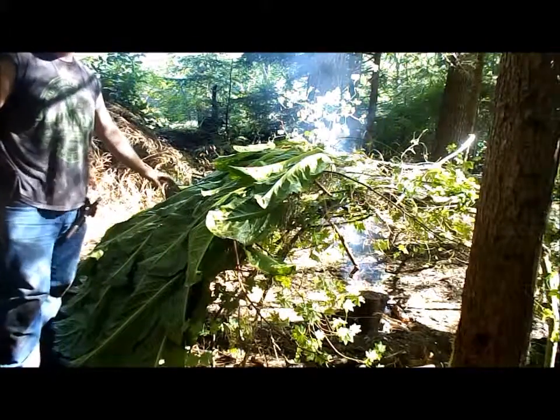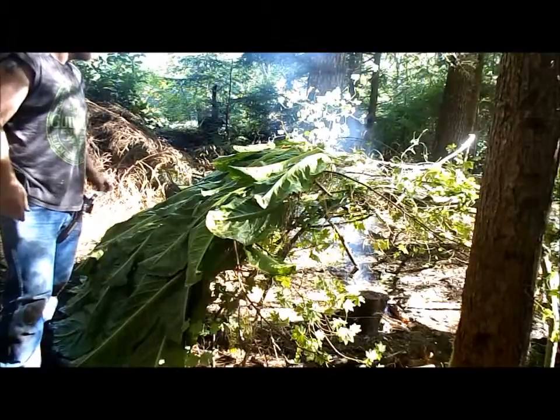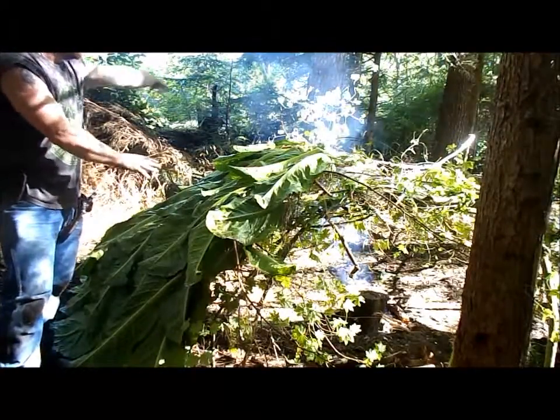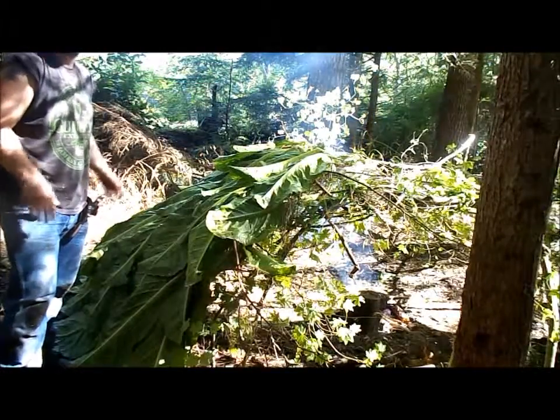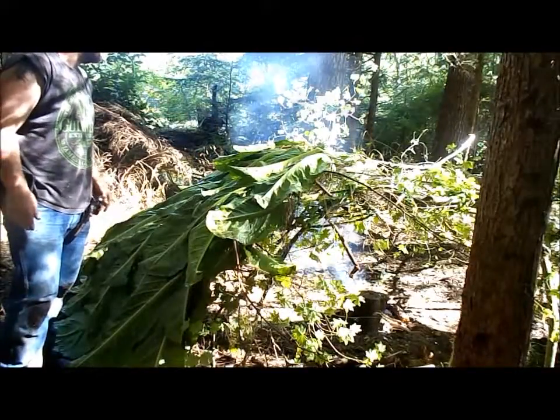This is what I've got on here so far. I got this whole side covered. Pretty much I'm going to do this all the way around it. I'm going to leave the very top open though, and that'll allow for smoke to be able to leave the shelter.